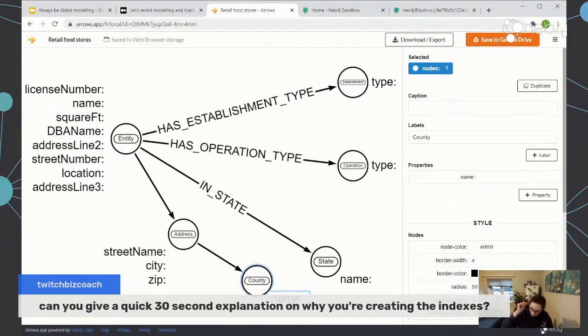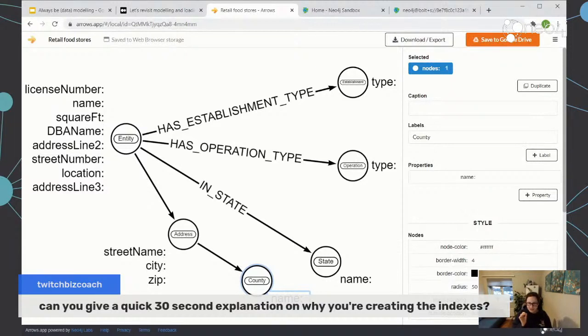Now, before we're in that state where we just chase down a relationship, we have to find our start point first. So in this example, we'd still have to find our start point of entity. And if it's an entity of a specific thing, like a specific license number, we have to find that. Now, if the majority of the queries we're driving are for a unique property, so in this example, if I'm loading and modifying data and I want a unique thing to do that against, for example license number here, and that's unique, and last week we did a very quick test to check that license number was unique in our data, we need to find a start point.